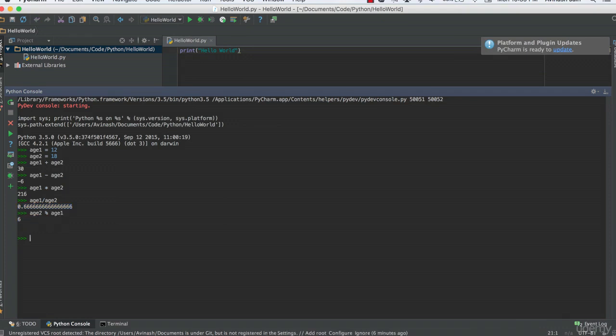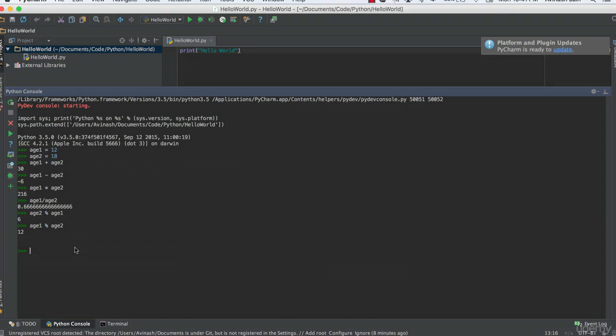Using the percent sign, we get 6. And if we try age1 % age2, we get 12. So that's basically the remainder. If you divide age2 by age1, what's the remainder? 6. And if you divide age1 by age2, what's the remainder? 12. It's by itself.